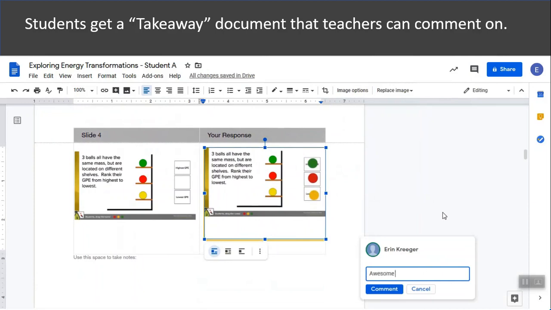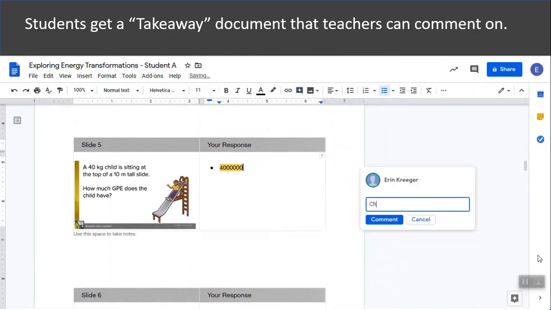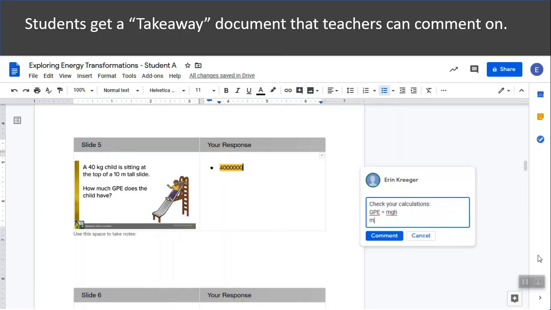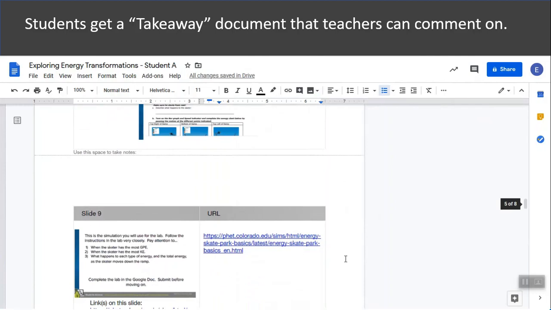Students can use this document to organize their notes, but the teacher can also look through all of their answers and give comments or feedback directly to the students. So anytime students answer these questions, they can get direct feedback from the teacher in this summary document. So PearDeck student-paced mode is an excellent way for students and teachers to interact with each other, and it gives students the flexibility and freedom to work through the activities at their own pace.